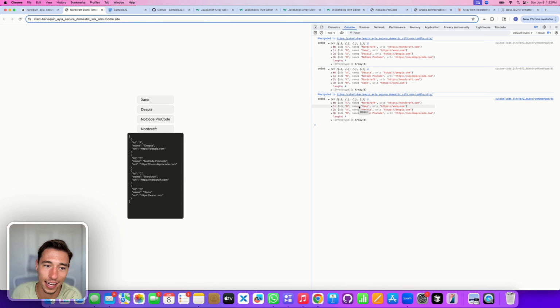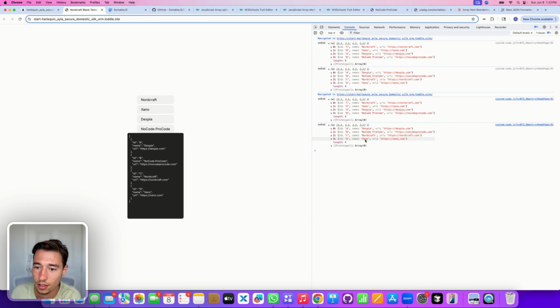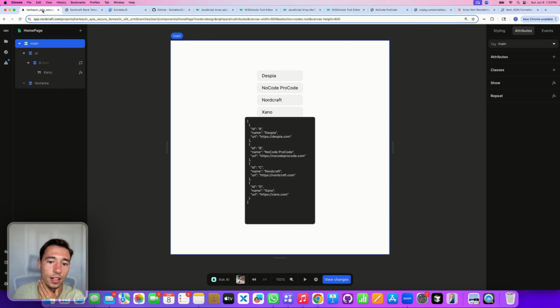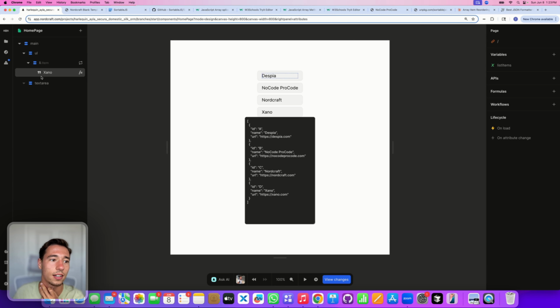Now Xano is on second position. Okay. Very interesting. Let's move this all the way up. Nordcraft. Now Nordcraft is on... You know what my assumption is? That the DOM manipulations are not completely correct.